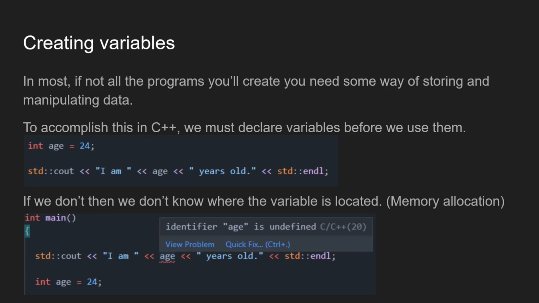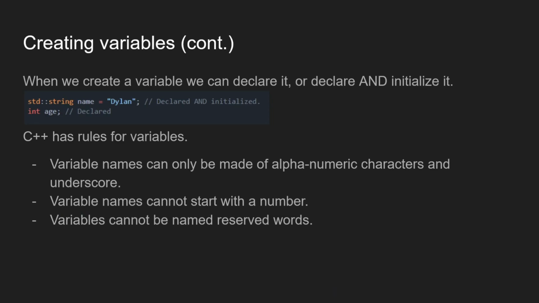It's typical when starting to learn that you put a lot of the variable creations at the very top of the function. You don't need to do that. There's a thing called scoping, meaning knowing when to create a variable. You can create it inside an if statement or inside a for loop or a while loop. That will help with how much memory you're using, because if you let the variable destroy itself, essentially you will save more memory in the end. So we can declare and we can initialize a variable.